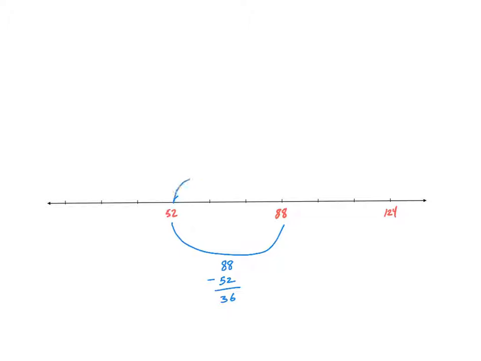However, they are separated by 1, 2, 3 leaps. So I need to take my 36 units and divide them into 3 equal parts. 36 divided by 3 is 12, and because I'm going up, my rule is adding 12. So if I go back and add 12 to my original number, I get 64, and then I can continue the pattern all the way through to determine all of my missing numbers. So this becomes 100. Adding 12 gives me 112.